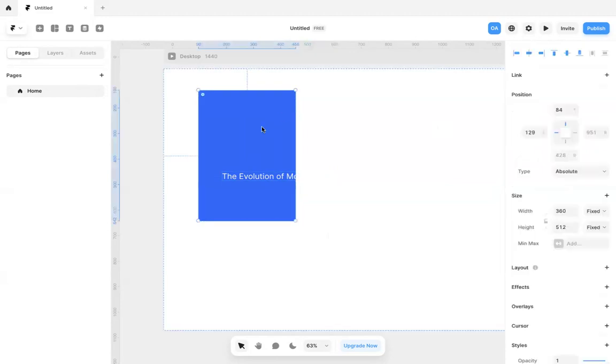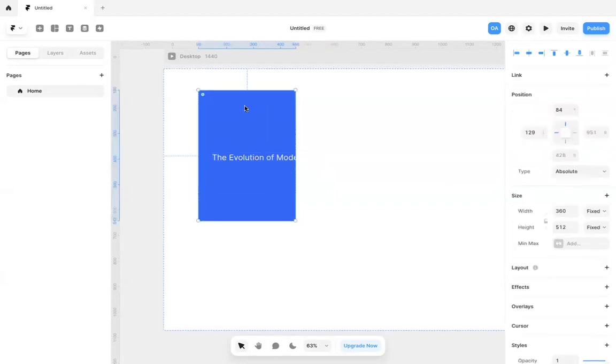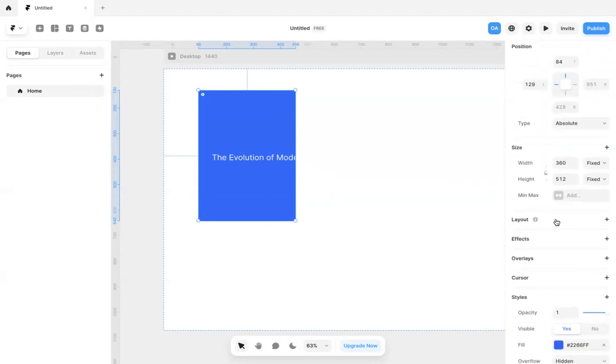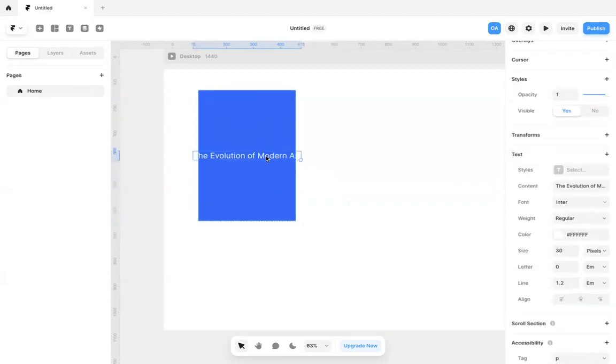As you can see, this text is in free form, moving around, but we need it to be in a stack so that everything will be aligned automatically. Then we need to give this a layout. When you click this, it will jump into the middle. Anywhere you move it, it just goes to the middle. And that is how I want it to be.